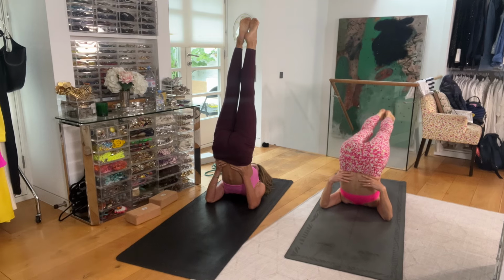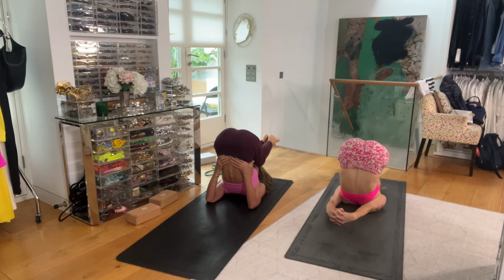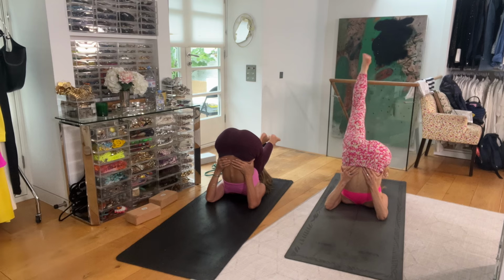Take the legs over the head in plow. If your feet touch the floor, you can make a fist and extend your arms along the mat. If your feet don't yet touch the floor, keep supporting your back with your hands. If you've got your legs up the wall or in the air, take the legs wide. Still lengthening the inhale, softening the exhale. Inhale, come all the way back up.